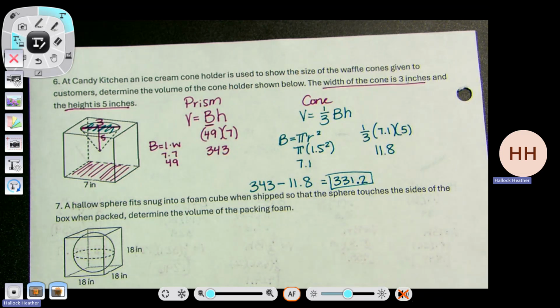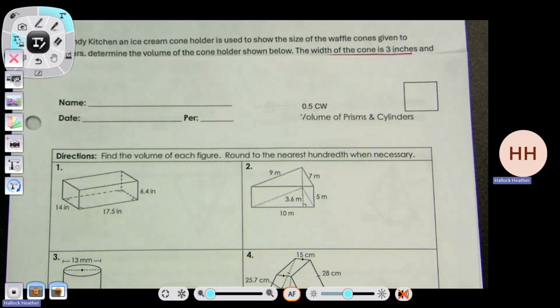Stop complaining. I'll tell you which ones to cross out. Okay, so both of these, I misnumbered this. So it's 1 through 10 on the front. It's also 1 through 10 on the back. So make sure you're looking at the right side. So your hole should be on the left. It should say volume of prisms and cylinders on the front. This is the front. Put your name on it.